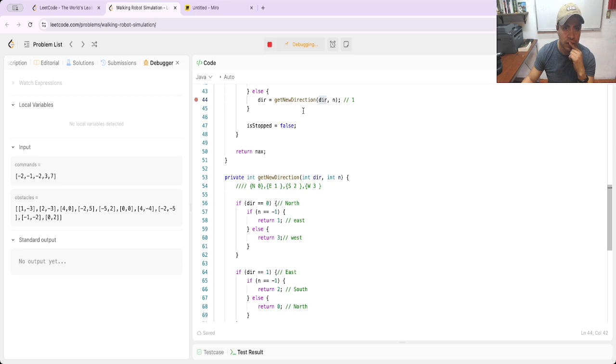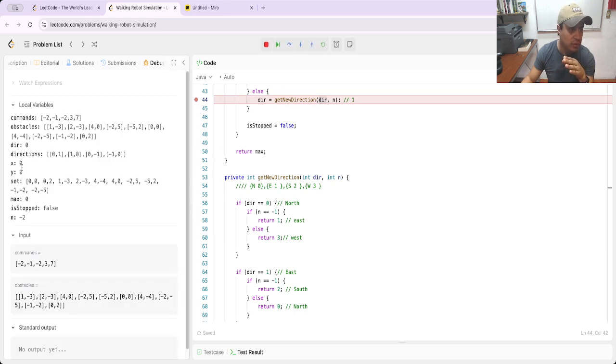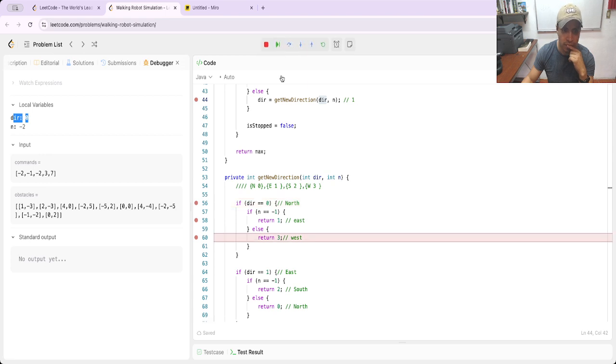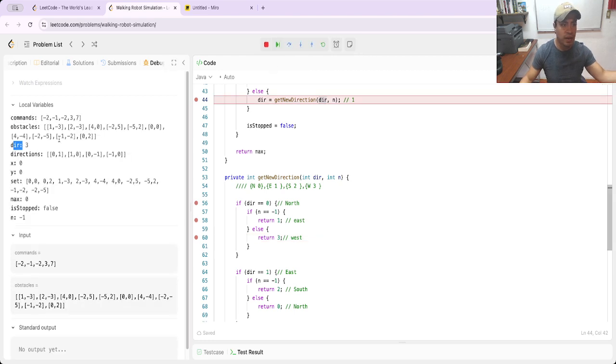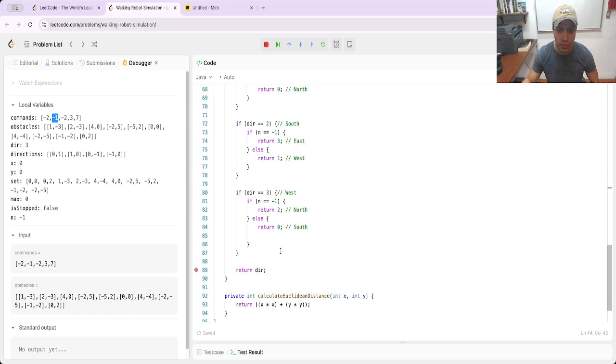Okay, let me check. The first time, here direction is 0, looking to the north. And this basically should return this value. Yeah, return west. Okay, come back here, and now the next value, the next direction is less 1. If we are looking to the west direction, to the left it's the south. Yeah, means that should return 2.